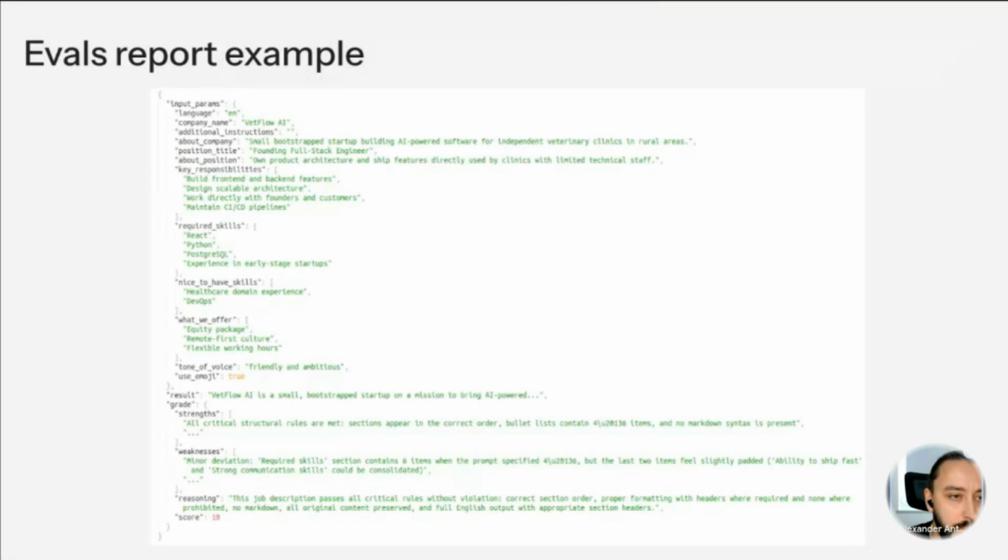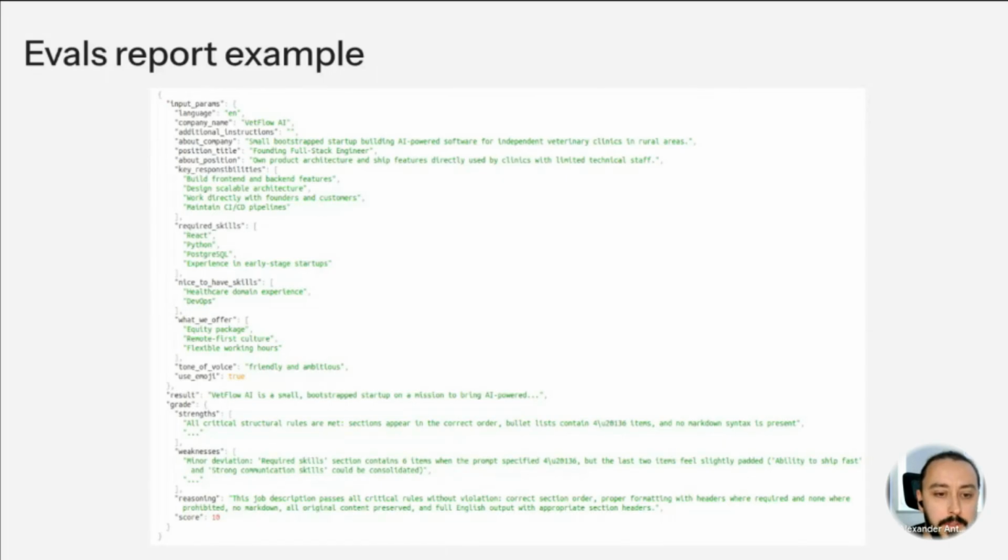So this is an example of the report. As you can see, we have input parameters here. It is what was provided by the customer. In the bottom, we see the result. It is the output from the target prompt. And then we see the grade, which is the output from your model grader. And of course, in the very bottom, we see the score.